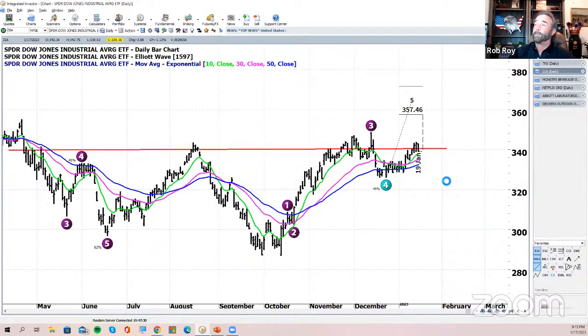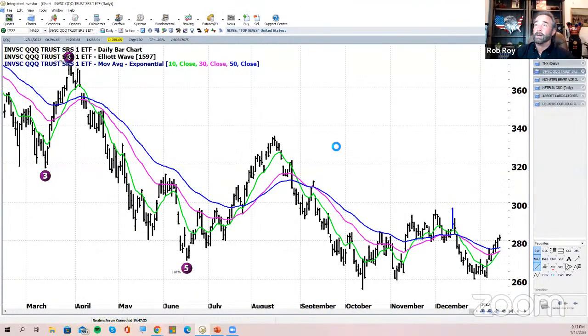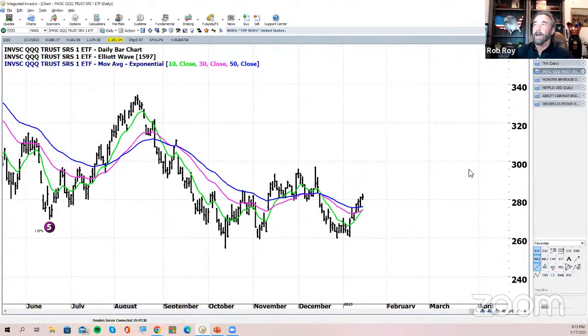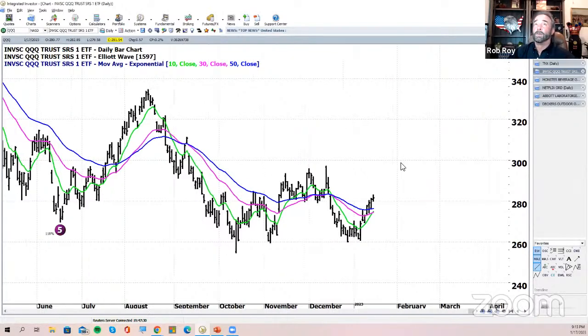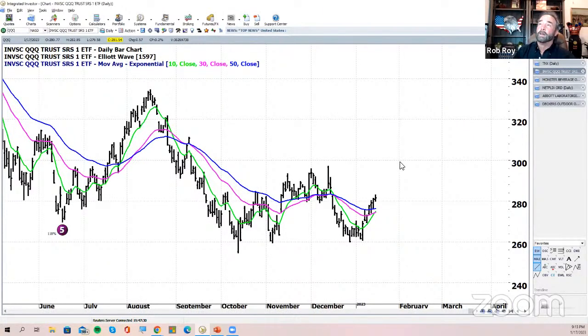Let's take a look at the Qs. And as I said, curious to see if money is leaving the Dow and moving into the S&P and the Qs, which, as I mentioned, is possible. You can see a better day in the Qs than we had in either the S&P or the Diamonds. And I think that's constructive. How many times have we talked about the Qs were going to underperform, and then when the Fed stops raising rates or we start looking towards that, that's where the easiest money is going to be made, or the money is going to be made the quickest, is looking at the Qs because it underperformed so much on the way down. So we've held 260.